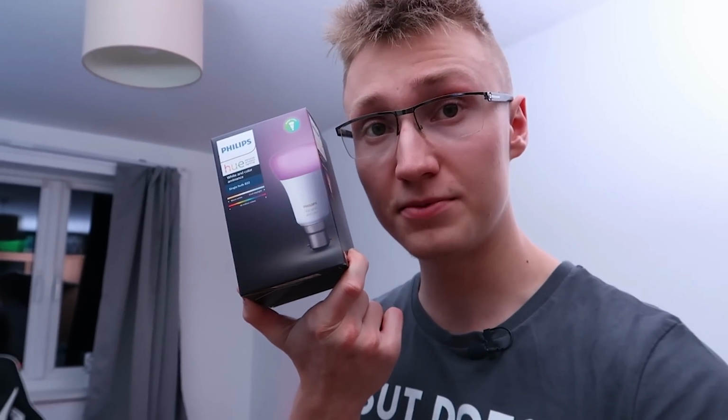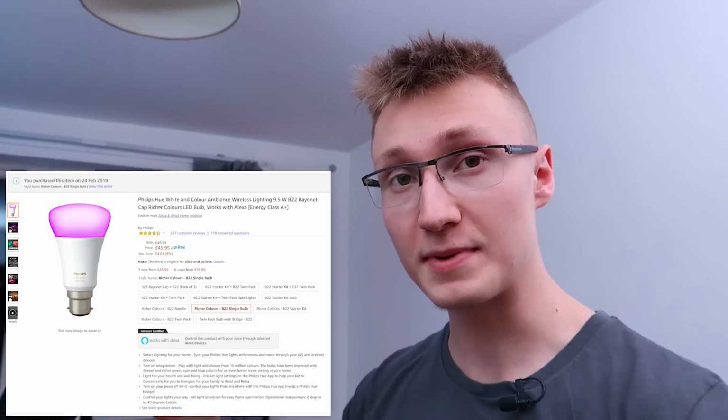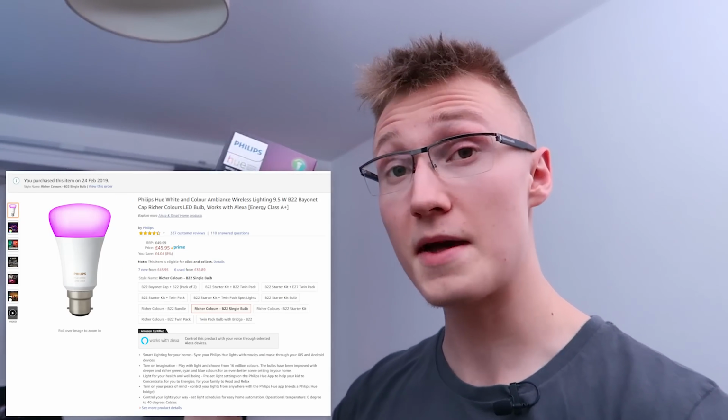And let me show you guys what I added to my room and the hallway of all things. So, I bought three products. I bought a Philips Hue bulb. This is the richer colors B22 version, as that's the light sockets that I have. So this one here is an RGB bulb from Philips Hue. They're stupidly expensive for what they are, but they're pretty cool, you know.